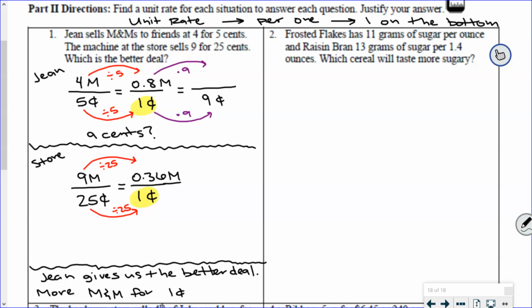0.8 times 9 is equal to, Gavin R. Double check. 0.8 times 9. 9, what did you get? Yeah, 7.2. And so again, is she really going to give us 0.2 of an M&M and kind of cut in pieces for us? No, but it gives us an idea of how we can use these numbers to answer these questions.